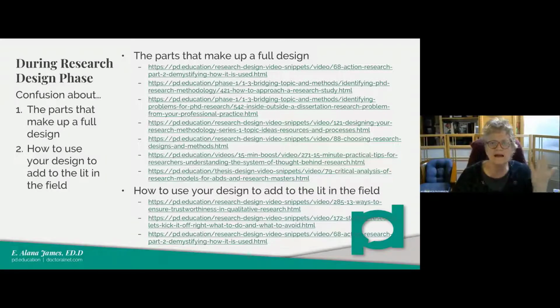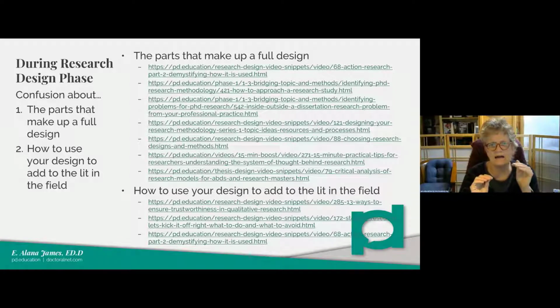So there are some interlocked aspects to everything I'm going to talk about. So what have we got? We've got a couple of articles that you can pick up real quickly: using action research for research design, demystifying action research as a design you might want to consider if you're trying to get something done. Looking at how topic and methods need to bridge together, and how that goes to research problem statements as well.